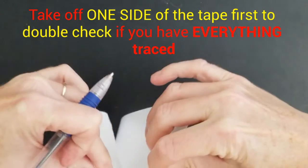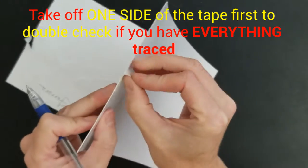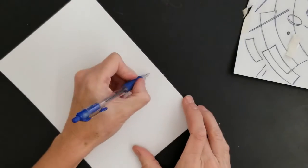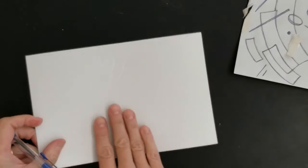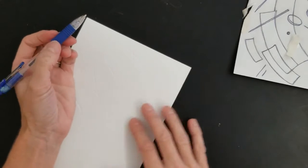Once you have your entire design traced, you're going to carefully take the tape off or just separate it away from your design like that. And make sure that you put your name on the back of this. Don't press too hard, but make sure your name goes on the back. Okay. Now you can see your design imprinted inside of this template.